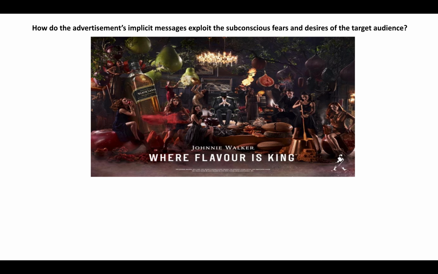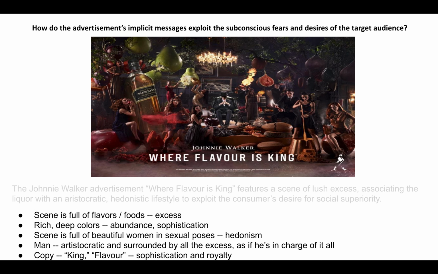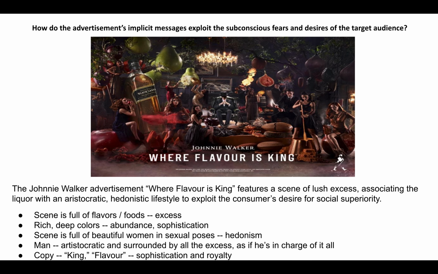So here we go. We've got this ad as our example, and I've put these in a particular order, right? So here's my thesis. The Johnnie Walker ad where flavor is king features a scene of lush excess associating the liquor with an aristocratic hedonistic lifestyle to exploit the consumer's desire for social superiority. So I've put them in an order now.